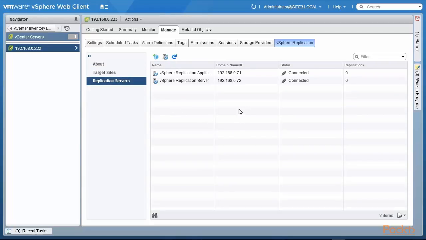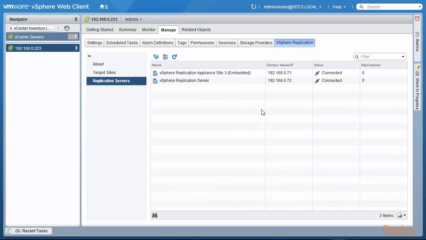You see this, there are two of them here. So let me move this across, and you can see that the first one is the vSphere replication appliance at site 3, which is what I named this when I installed this replication appliance, which is the first step that one has to do. It has an embedded replication server, so it's running management services as well as replication services. And this is the one that we already saw has this IP address of 71.